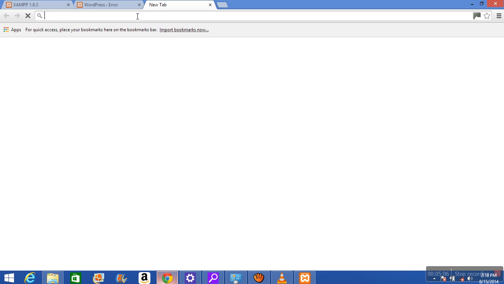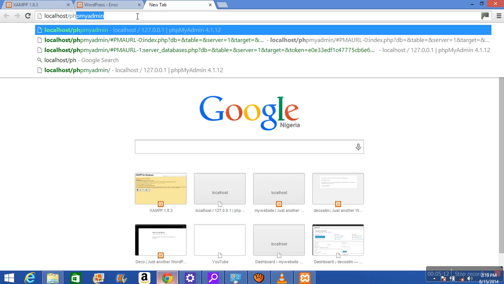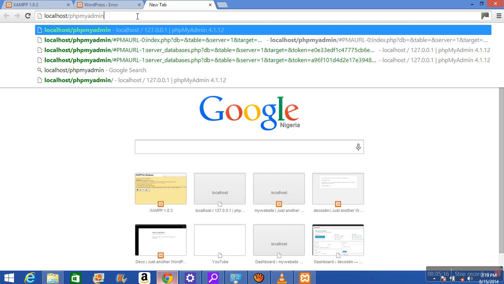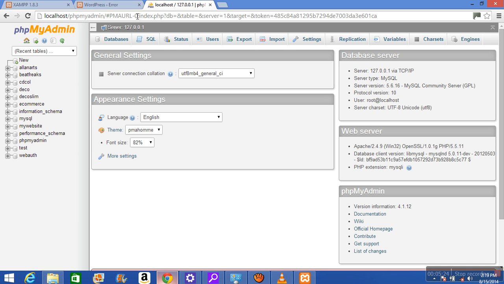And to do that, we type localhost slash phpmyadmin. So this is a place where we are going to create our WordPress database.